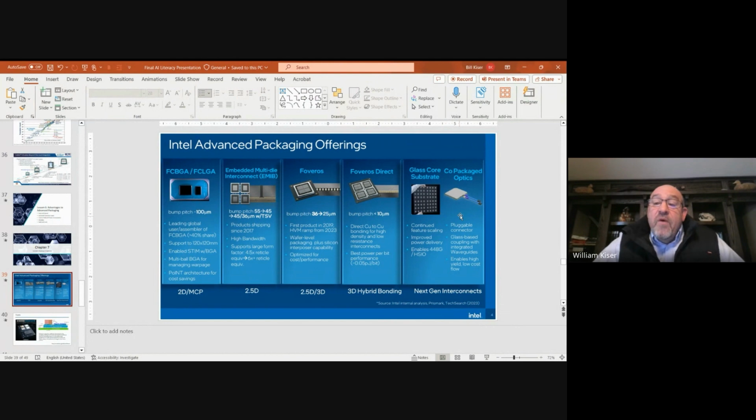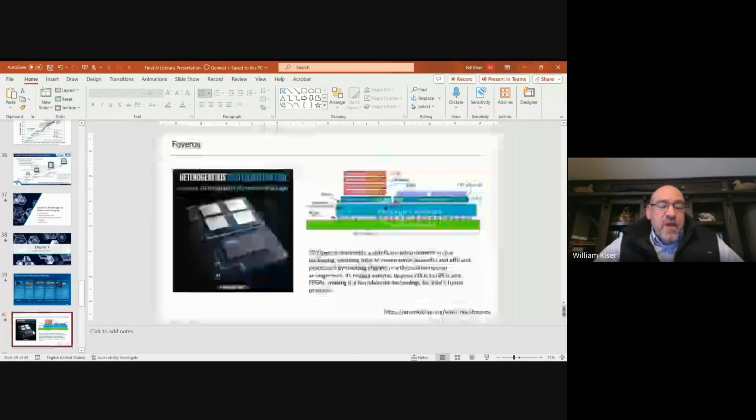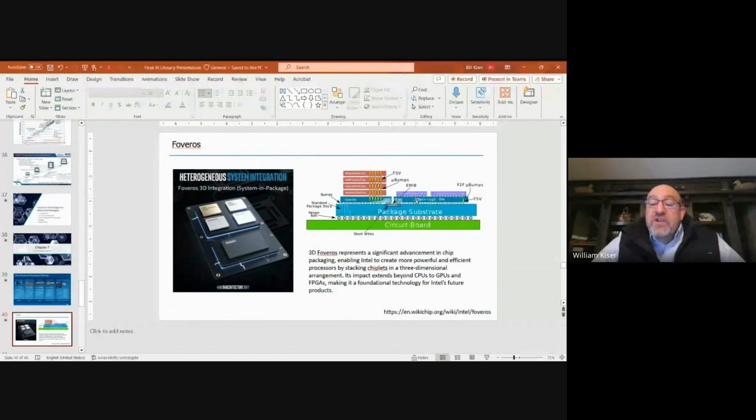Now we're also having hybrid. So now you're starting to put light, right? You can start to put light into and out of the chips. This is remarkable. So just real quick on Foveros again, it's very sexy. It's a great looking chip, but here's a cross section of what this might look like. Here's your base logic, maybe your CPU, but you have an FPGA sitting on top of it, right up against it.